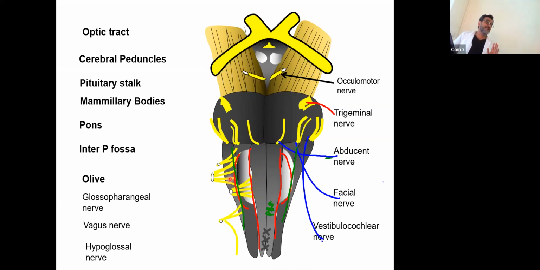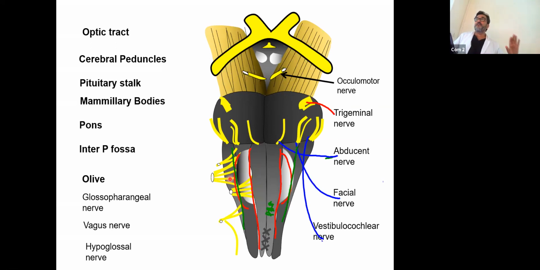Then you have the vagus. Vagus is the 10th cranial nerve. It is going everywhere. That's why it is called vagabond, vagus. It supplies the muscles of the pharynx, all the muscles of the pharynx except the stylopharyngeus. It supplies the muscles of the larynx. It supplies the smooth muscles of the respiratory tract. It supplies the smooth muscles of all the intestine up to the right two-third of the transverse colon. It also supplies the heart.